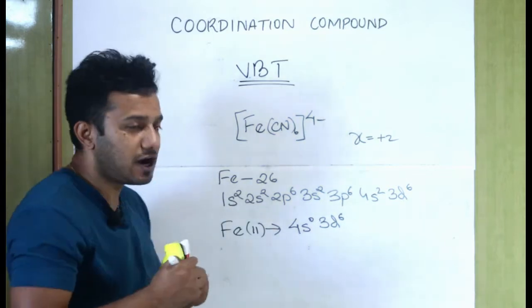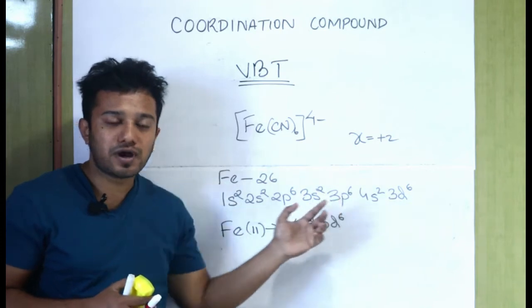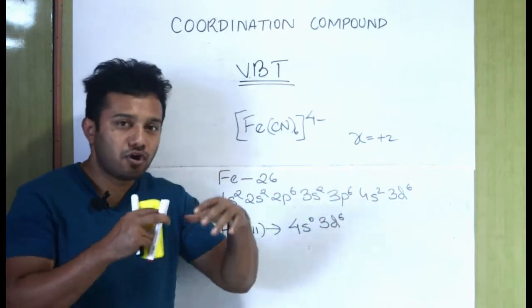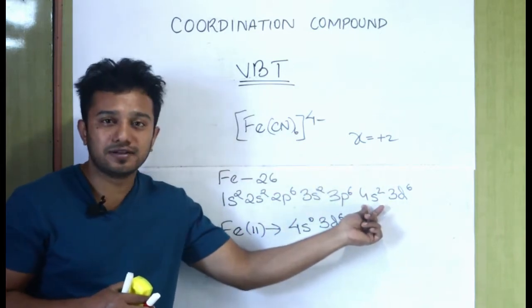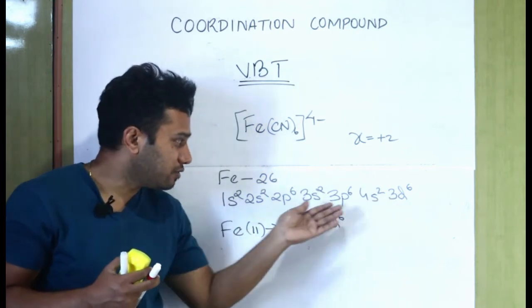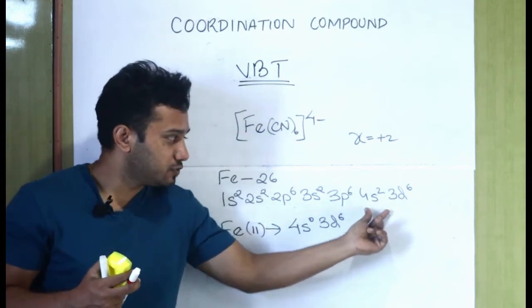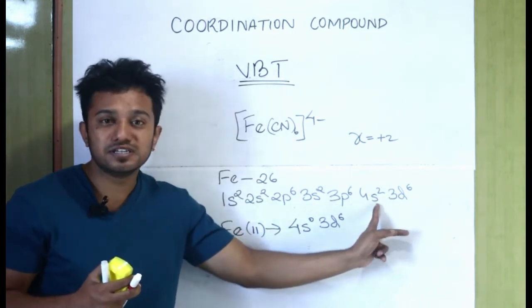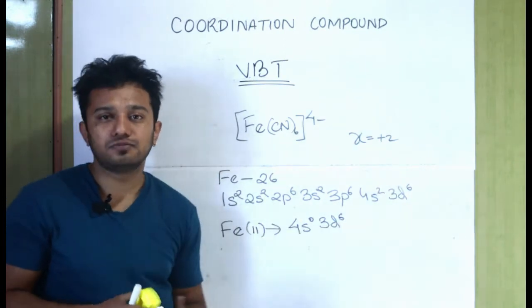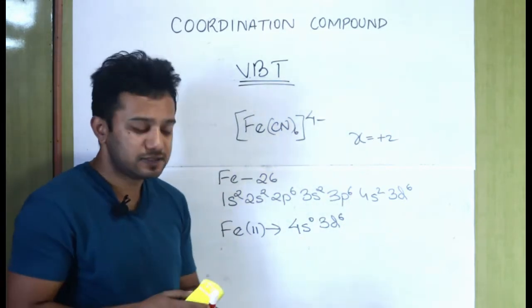You may ask the question, why don't I remove the electrons from 3d, since it is written last in the electronic configuration? But if you look at the orbitals, 4s is the outermost orbital, so these electrons belong to the last orbital. But in the way we write it, 3d comes last. So always, don't get confused with this. Out here this is 3d, this is 4s. So we are going to remove electrons from 4s first and then from 3d. So if it is Fe2+, we shall have 4s0, 3d6.